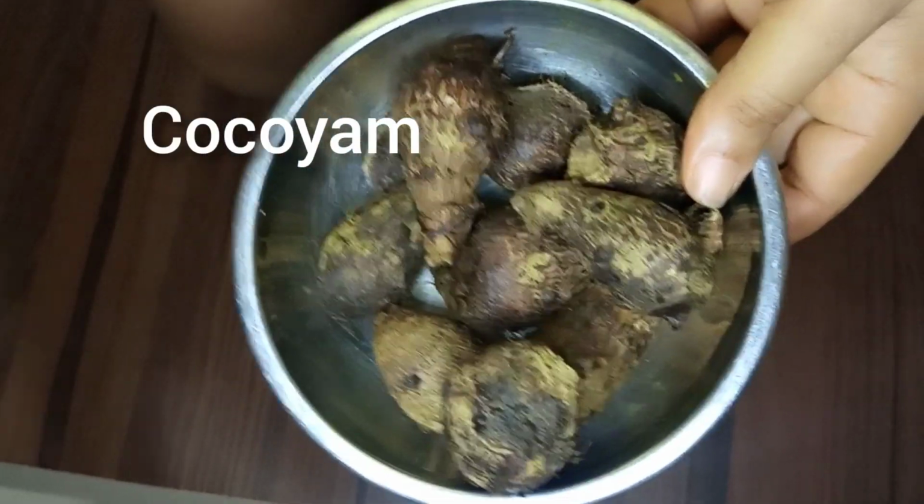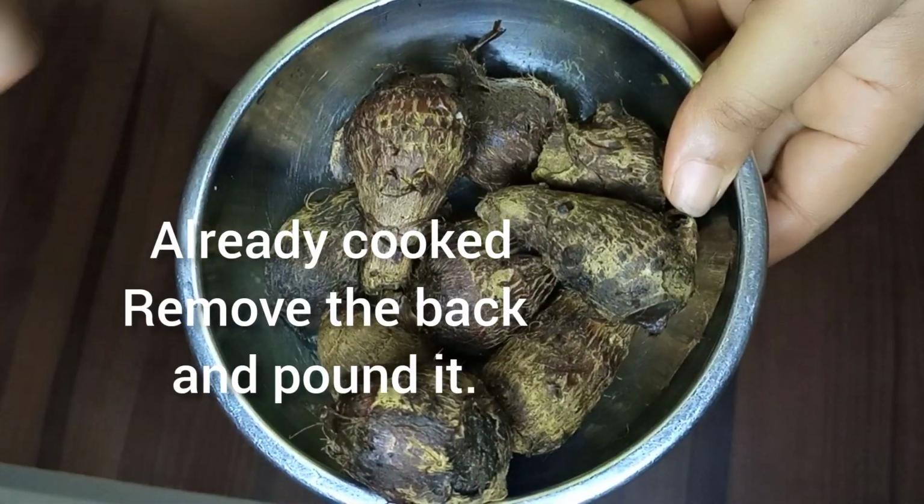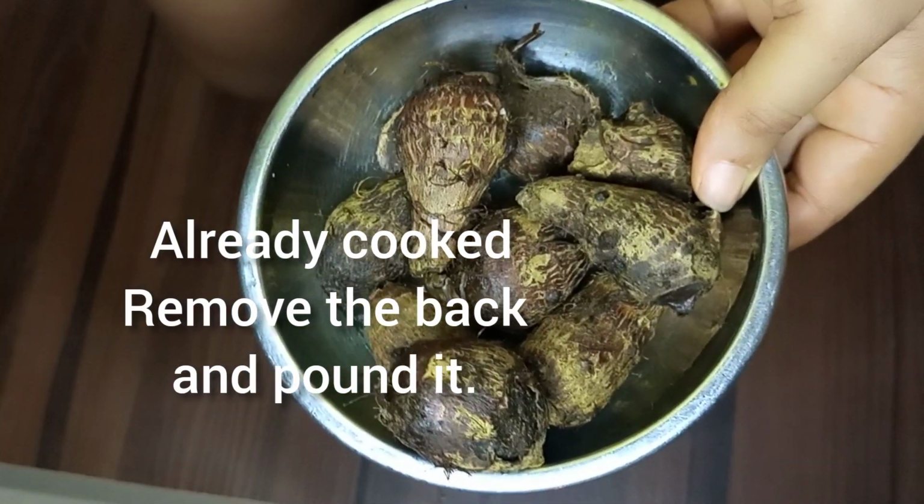I'm also making use of cocoyam. This cocoyam has already been parboiled. I cooked my cocoyam with my banga. I'll be showing you my banga pretty soon, so I'm going to pound this now.